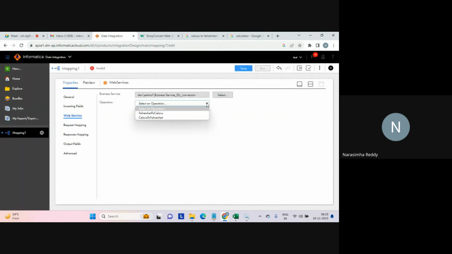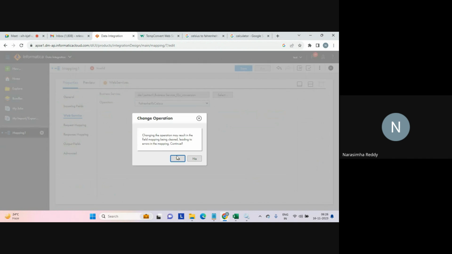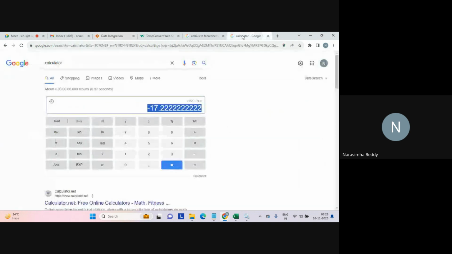So now we can select the operation. Can you see there are two operations because we've already configured two operations. The first one, Celsius to Fahrenheit, or the opposite, Fahrenheit to Celsius, because that's what we calculated here. We subtract the Fahrenheit value.